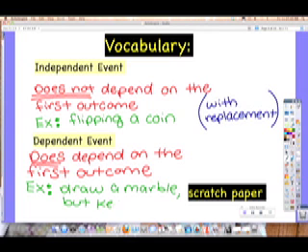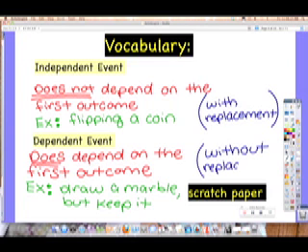Okay, in probability, there's a way of saying keep it. It's kind of like we wrote in dark blue. That one was with replacement. What do you think this one is? Perfect. Write it down. Way to figure that out. Max, is that what you're going to say? Perfect. So this one is without replacement. Don't put it back. A big section of today's assignment is deciding, can you tell whether it's independent or dependent? So I just think, am I putting it back? Or does it matter, whatever the first person got?